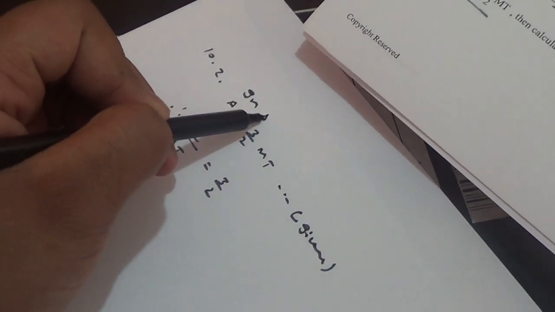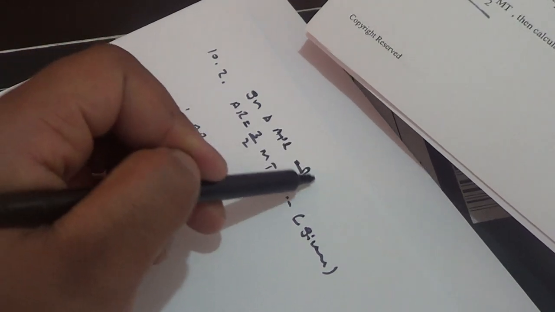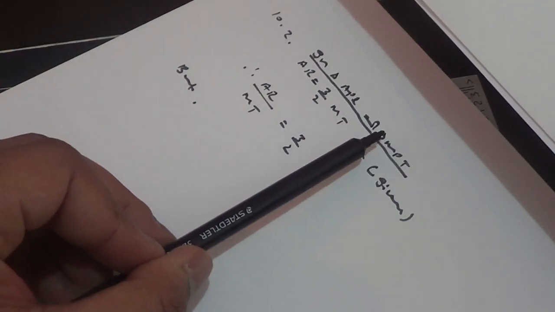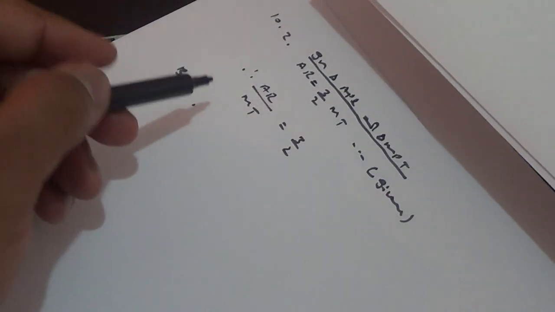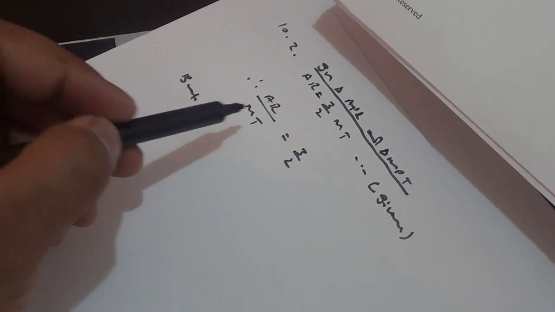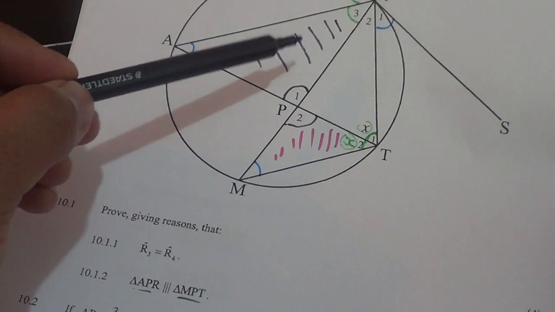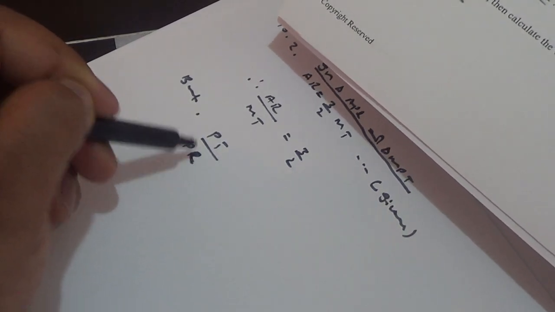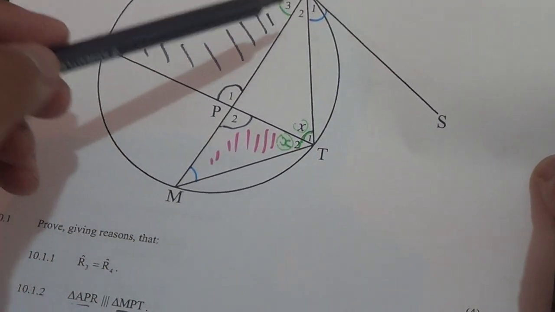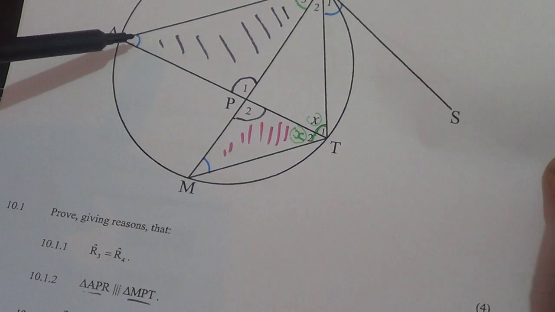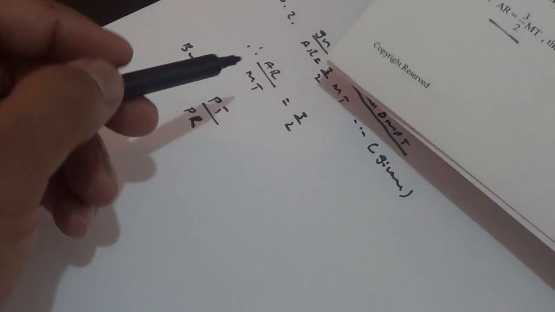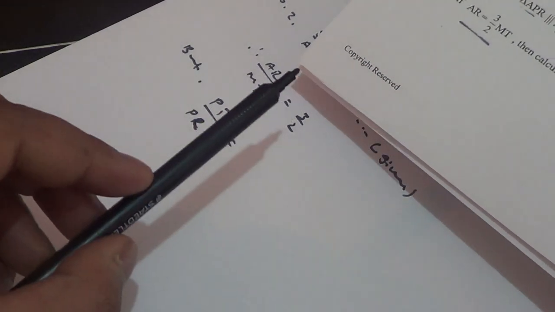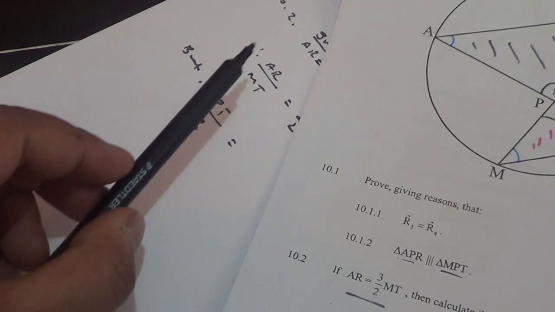Maybe let's start off by saying in triangle APR and triangle MPT, so that at some point we know what we are trying to do, because we proved similarity of these triangles. So if we have that statement, it means that we can say, but what we know, let's start with this one PT, which is part of which triangle? The smaller one, PT over PR, right? PT over PR. Again, where is PT? It is opposite this angle, which is equal to that, and the side opposite that is PR, is going to be equal to. Now, always if they started with the other triangle, you start there and you go over to the other one. Now we know that ratio, so we're going to bring that ratio out here.